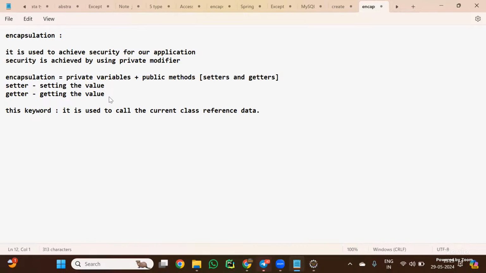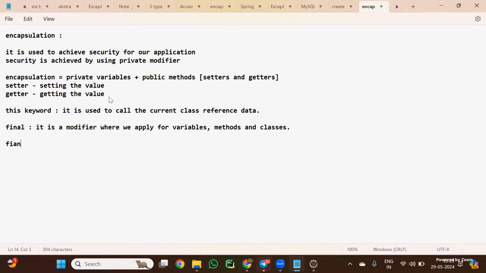Now the next concept is final modifier. Take down: final is a modifier that we apply for variables, methods, and classes.